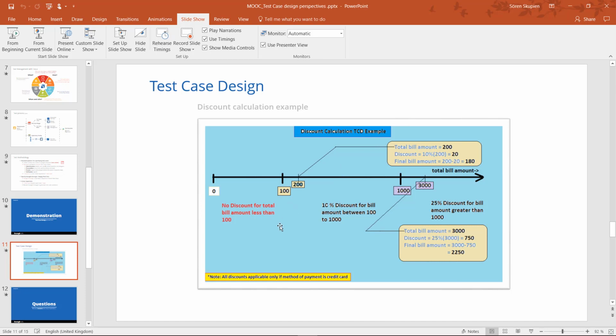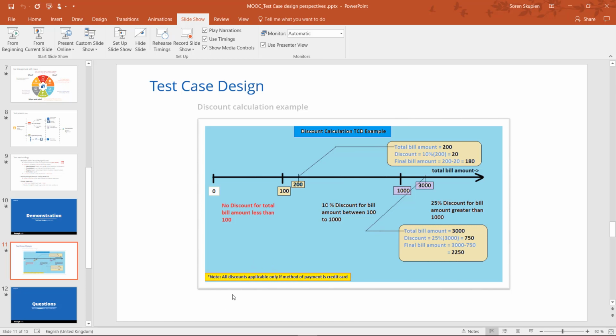And there's a logic or a rule applied for these different intervals, like no discount on amounts smaller than 100 and 10% discounts for bill amount between 100 to 1000, and 25% discounts for bill amount greater than 1,000. And a small note, all discounts apply only if method of payment is credit card.